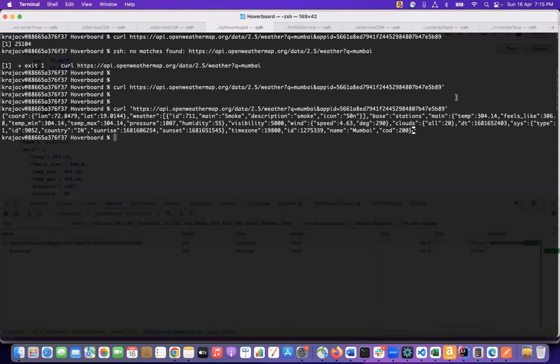So it is understanding that and giving us the response. What do you mean by locator of the resource? The endpoint URL we have put matches the exact address of something which can be fetched from the server. Correct. So that is why we are getting the response here.